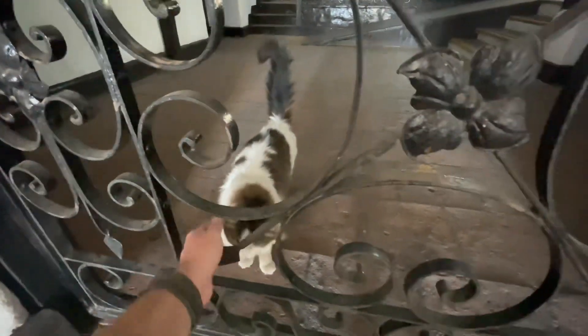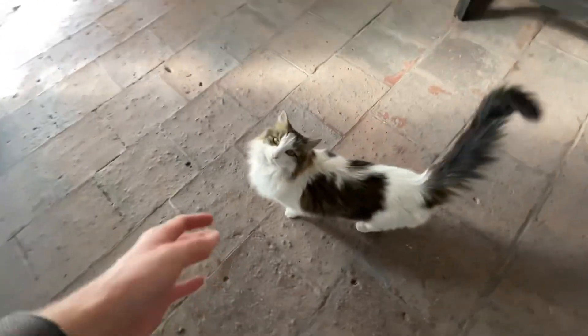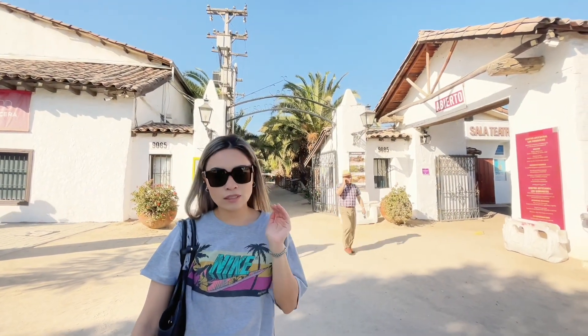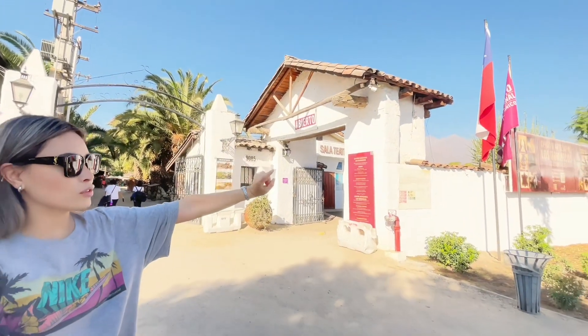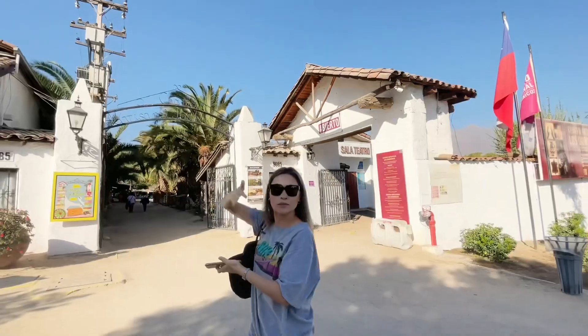There's a kitty in there! Hello kitty. That's a good kitty. Give me some pets — oh yeah, that's a good kitty. Must touch kitty. This whole trip was worth it just for the kitty. Here in Los Dominicos, it's an area in Las Condes — the commune of Las Condes — and there's this place called the Centro Artesanal Los Dominicos. There are many things here originally from Chile, many handmade things.